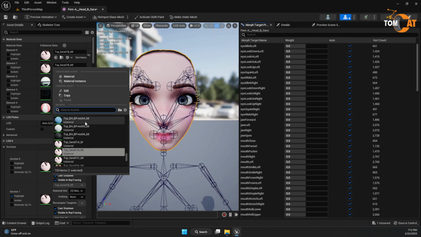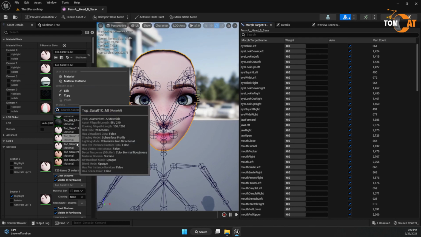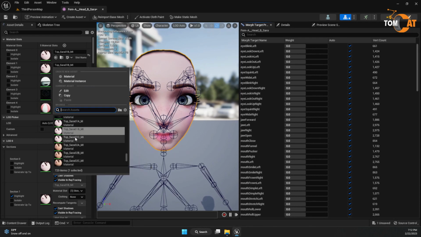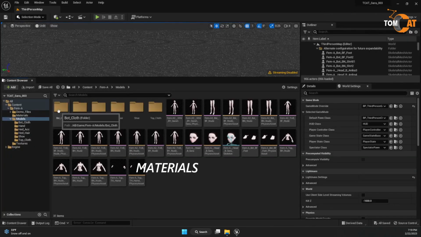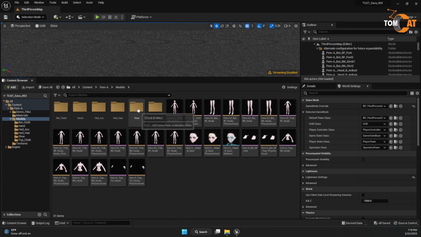For the skin, there's basically 3 skin tones, a light, a medium, and a dark, and 3 makeup strengths for each skin tone. So you can go through and change the eyes. There's only 1 mouth and teeth color, and this slot here is for the eyebrows. These folders here are named by location. So there's bottom clothing, top clothing, shoe, head hair, head accessories, and hand.